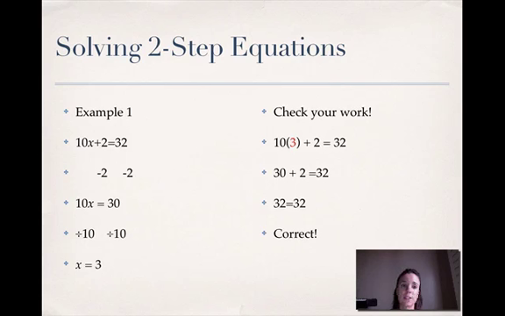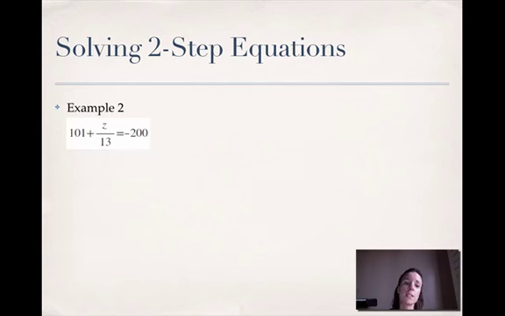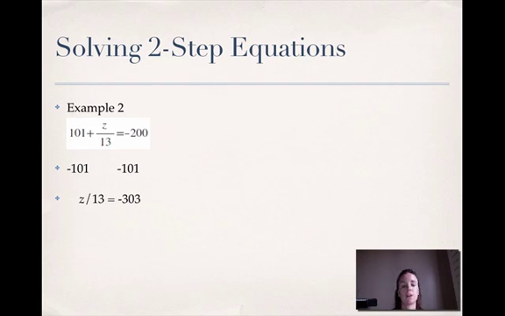Let's take a look at another example. So for this example, it's 101 plus z over 13 equals negative 200. That z over 13, it means division. You might want to make a note to yourself about that. I want to get rid of my addition or subtraction first. That means I get rid of that 101. It's a positive, so I'm going to subtract it. So I have minus 101 on both sides of the equal sign. On the left, it cancels out. It leaves me with z divided by 13 equals negative 303 from negative 200 minus 101.